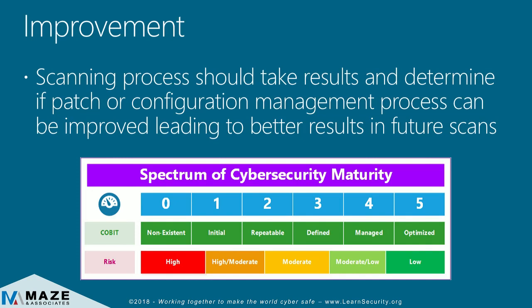So for example, let's say you run a scan and you go in and you patch everything. Then you run another scan next month, you go and patch everything. You run a scan the month after that, you find a bunch of things, you patch it. We all know vulnerabilities come out every day, right? There are all new vulnerabilities, so we know that we're always going to be scanning and patching things. The question we have to look at is, how do we make sure that our scans come out better? How do we improve those?